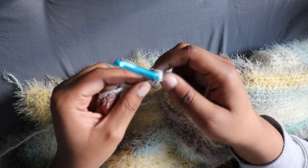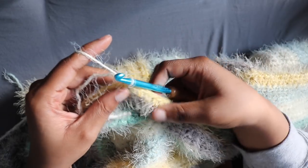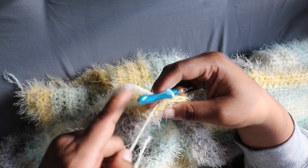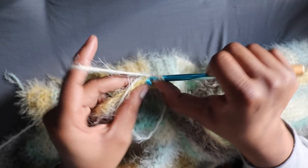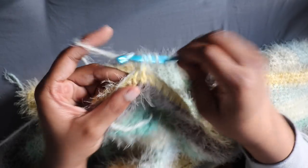Smooth operator. Boom. We're back to doing half double crochets now, you guys. So chain up one, and you're just going to half double crochet all the way around.